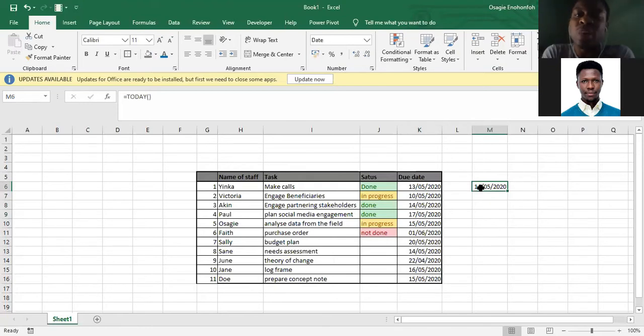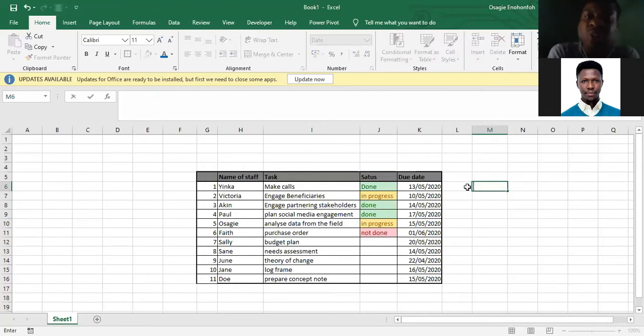by tomorrow, if we open this worksheet in Excel, this date would have changed to 15th, because what it returns is the date of that particular day. By next week, if we open this sheet, this date would have turned to the date of that next week that we opened the sheet, because it's returning that very date. So we'll make use of this while doing this due date. Let's get to that quickly.